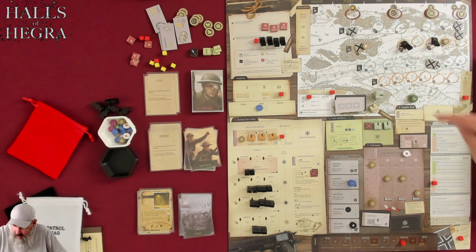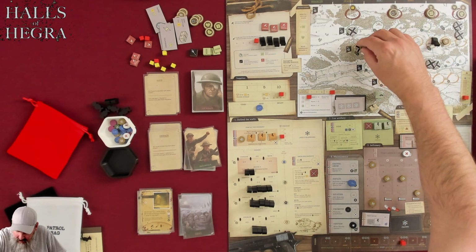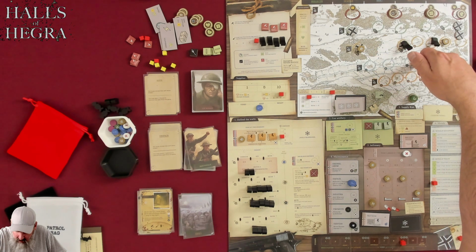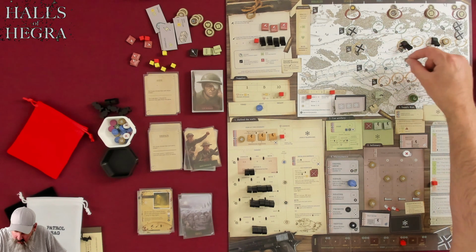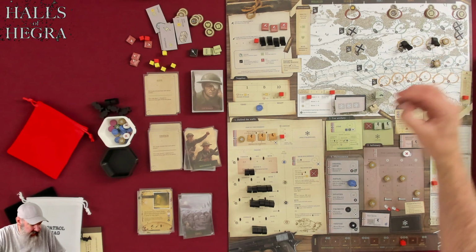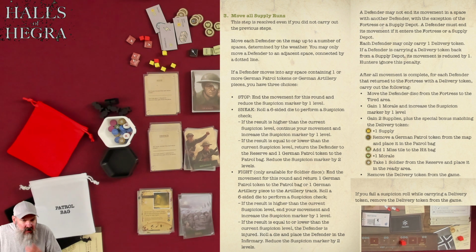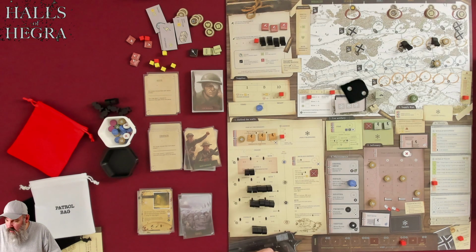This guy's still here. A valid movement is off and back on. I know that. But we could go 1, 2, 3, 4. Ooh. So if we go 1, 2, 3, 4, I guess we remove one of these and try to fight. So let's remove one of those and try to fight. Make sure I'm doing that right, right? We fight, end the movement for this round, return the thing to the bag, roll a 6-sided die to see what happens, higher than suspicion. So I need a 2 or better. I rolled a 2, okay.